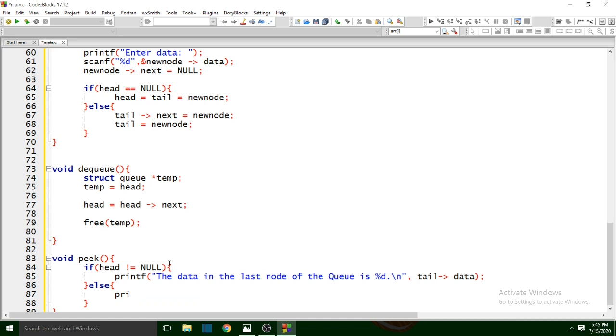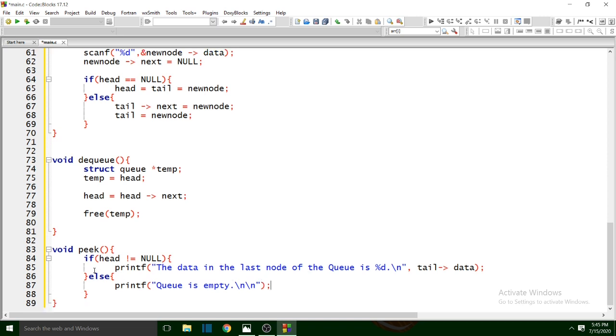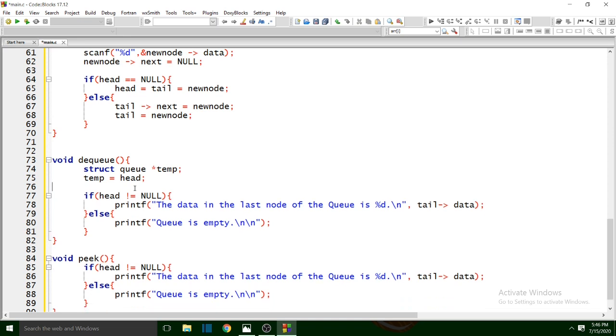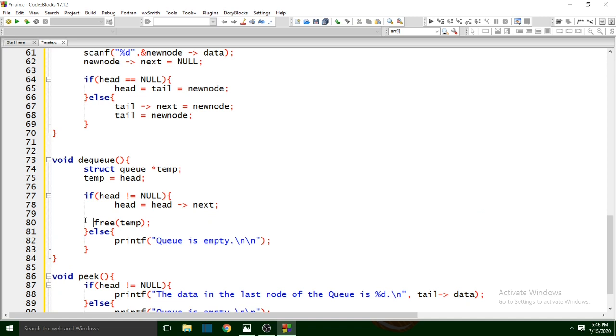If head is null, if head is null actually, alright, what I would want to do is copy this, paste it here, right, take this, in this place we want to do this, because this will display only when head is empty. In that case only DQ operation will be performed.